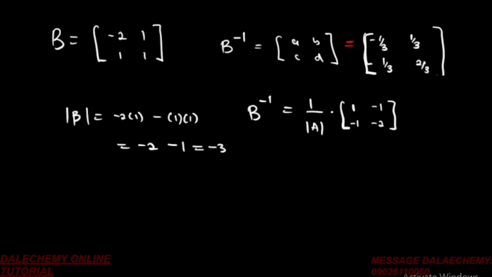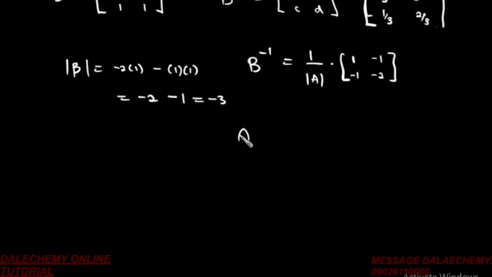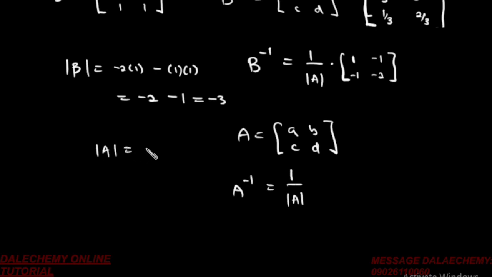That's just the shortcut. Generally, if you have a matrix A equal to [a, b; c, d], and you want to find its inverse, A inverse, it is going to be 1 over the determinant of that A, which is ad minus bc, then times the matrix you get when you switch these two diagonal elements, which is d and a. So you get d and a. Then you multiply these two elements by minus 1, so this gives you minus b and minus c. You are not going to change their positions, you just multiply them by minus 1. So that's your inverse of that matrix.